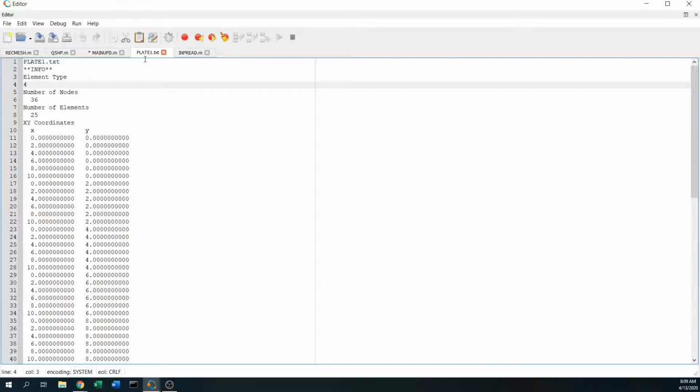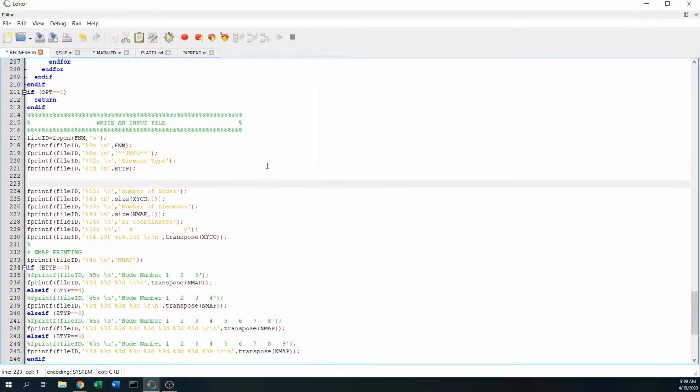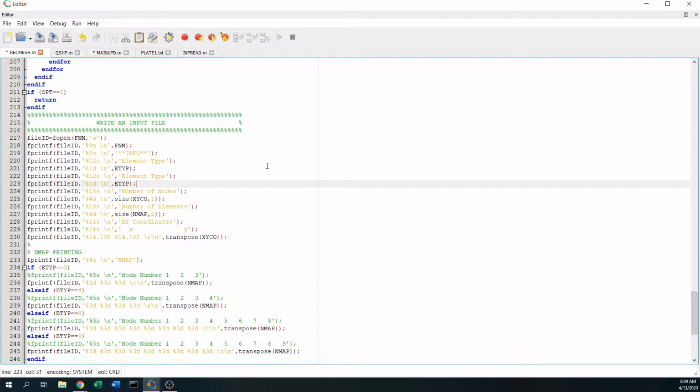Okay, so I just insert this. It's just gonna insert this after the element type. So make it the plate thickness.